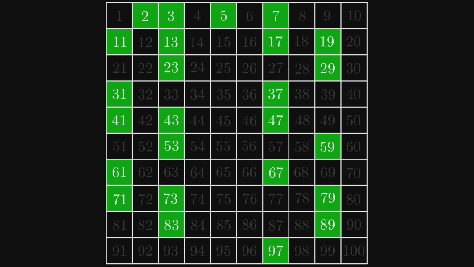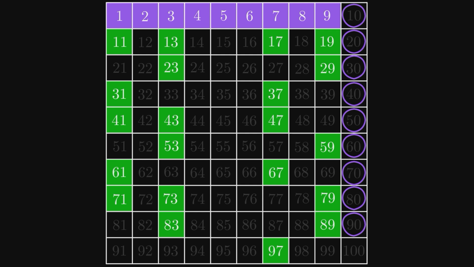Well, notice that by the time we work our way up to 10, we're guaranteed to have already removed several multiples of 10 from our list. In particular, all the products of 10 and values less than 10. For example, 30 would have been knocked off the list when removing multiples of 3, since 3 times 10 is 30. Keep in mind that 30 would have already been gone by that point, since it's a multiple of 2.